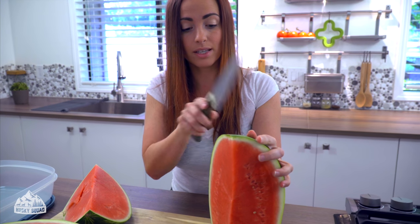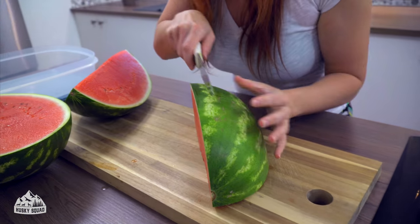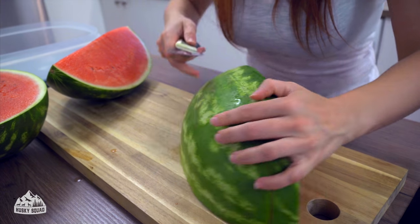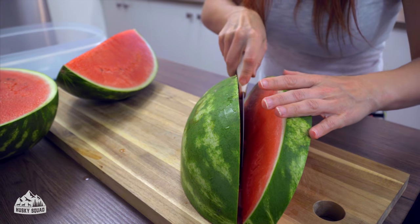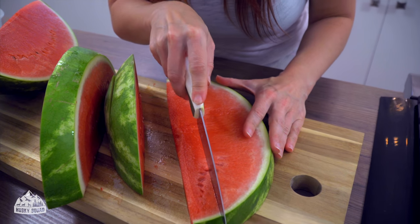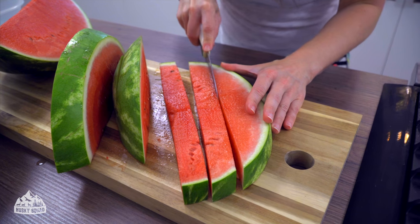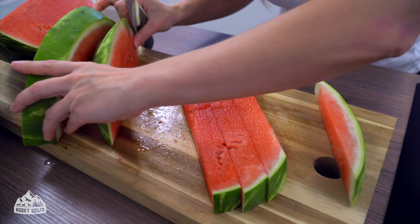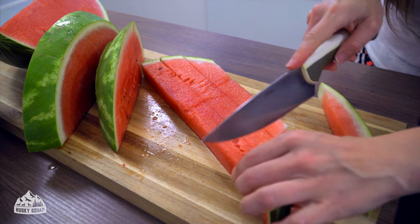So you can either cut it like this. I do it the easier way, where I just, I would say about two fingers wide. I cut it with the peel, super easy. Flip it on the other side, because it's a long watermelon. And there it is. All right, look how easy, you guys. We're gonna make them into the perfect squares. So I just cut it like this, again like this. If there are any black seeds, make sure to remove them. I like to make them perfect squares, so after I finish cutting it.